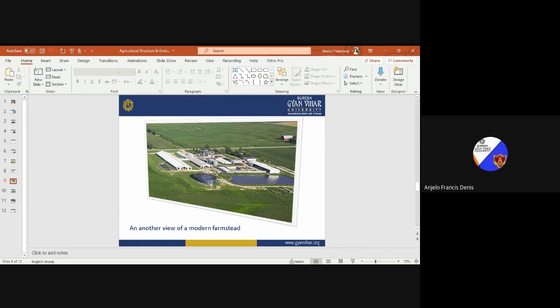Somewhere here will be the residential area, and these are all similar buildings. I think this one is also some kind of livestock building, like for a dairy unit. So you can see that the designing of the farmstead depends on several factors. From this image it is very clear that this location is at a higher elevation, and this side is at a lower elevation.